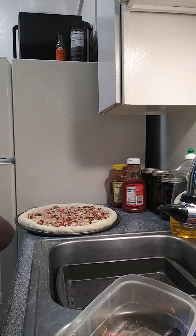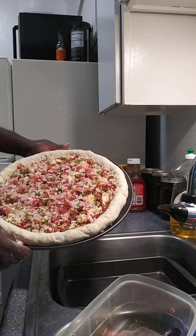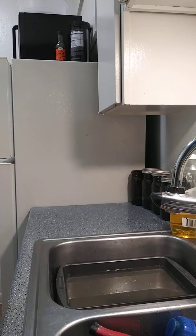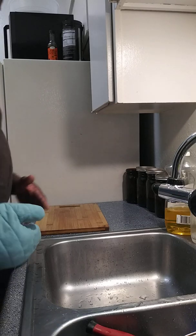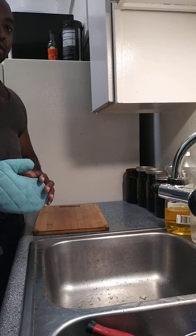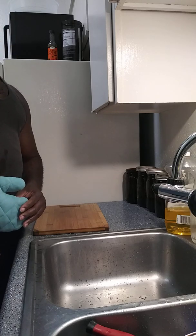Oh, before I throw it in, this is how it looks. So after 16 minutes, the pizza crust looks good. The top, I put it on broil so that it could cook. I'm gonna do it for about a minute or two, depending on how it looks.